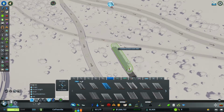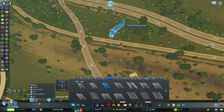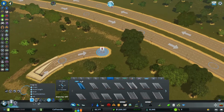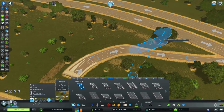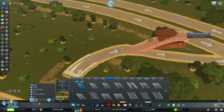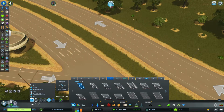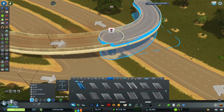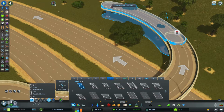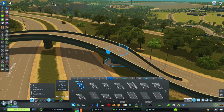So I think if I was to do this, and then I can see about slowly coming up. So there we go, we got that one. And then this can be the way out on that side. And this one, okay. This is going to look janky, I can already tell you. Let me turn this off. Let me also cheat. By cheat, I mean just allow me to actually place this kind of thing. Okay, and now we can manipulate it as we need.